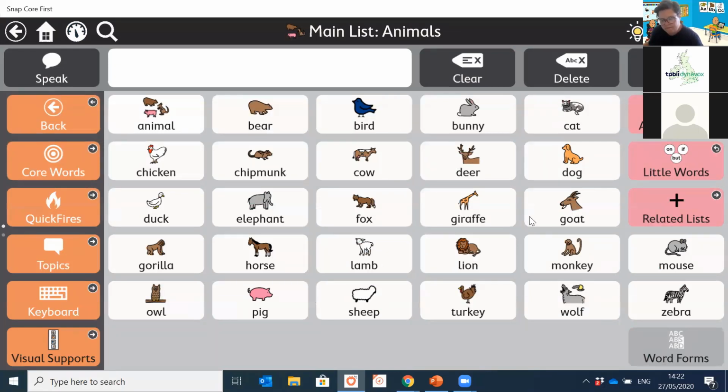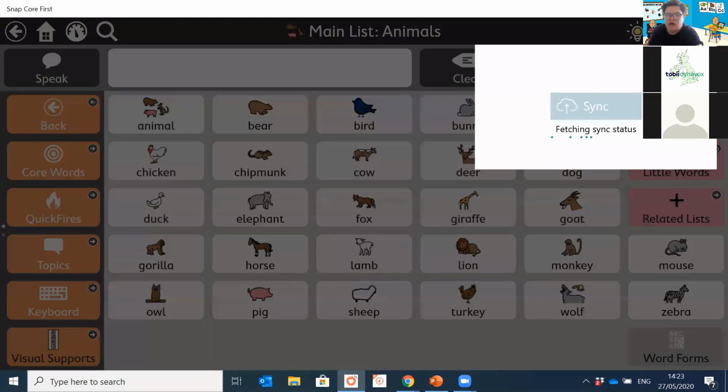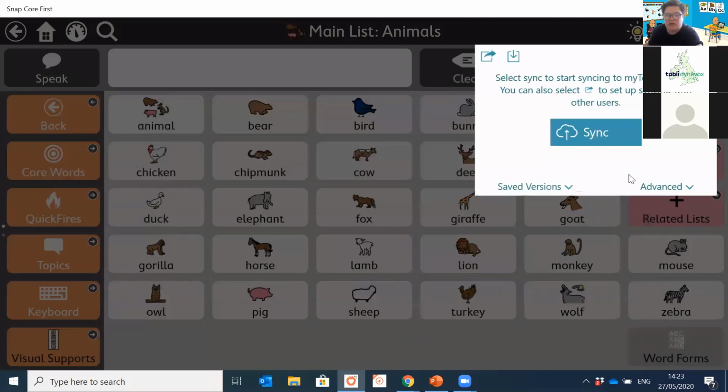So the first thing that I'm going to need to make sure of is that I back up my current user. I'm going to do that via the sync button up here. If you are unsure about how to do a backup this way, we do have some really good videos on our YouTube channel. Feel free to ask us and we can link you directly towards it. But what I'll do here is sync it up so that I've got a backup version of this original word list as well, just in case I want to go back to it. I've already done that, so I'm quite happy with that.